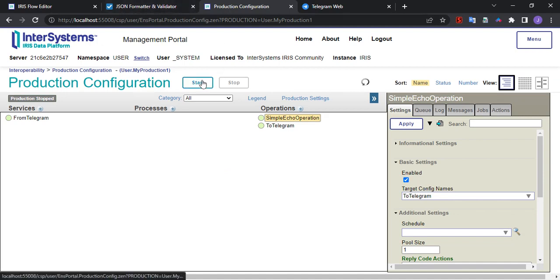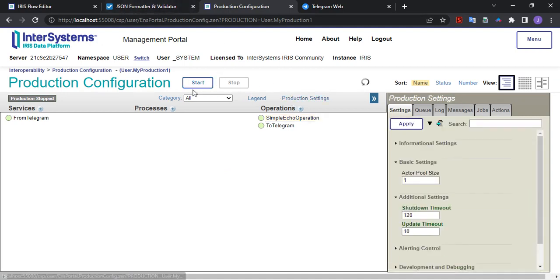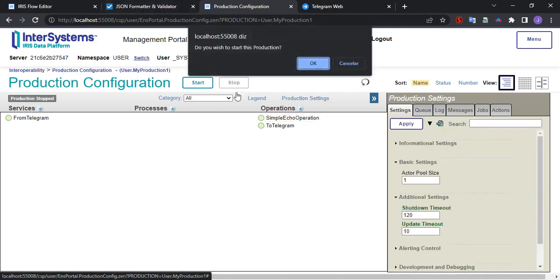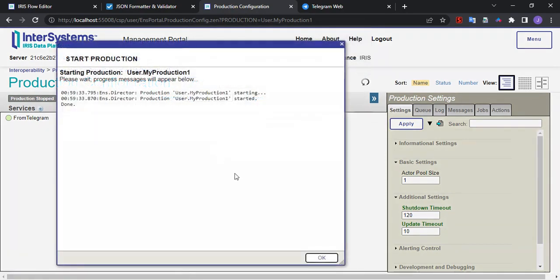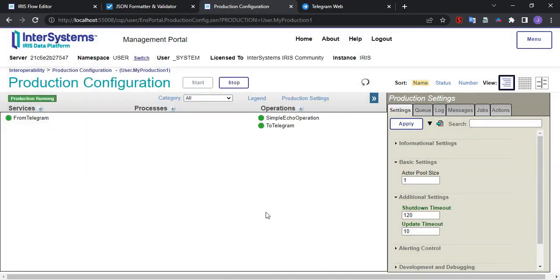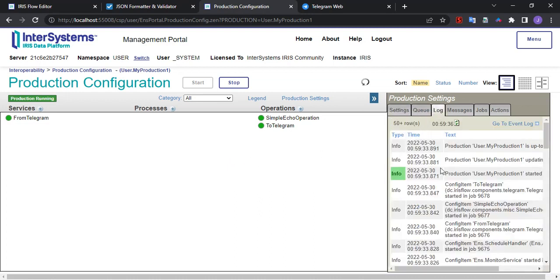First, let's start our production. We can see logs were created here by our production.